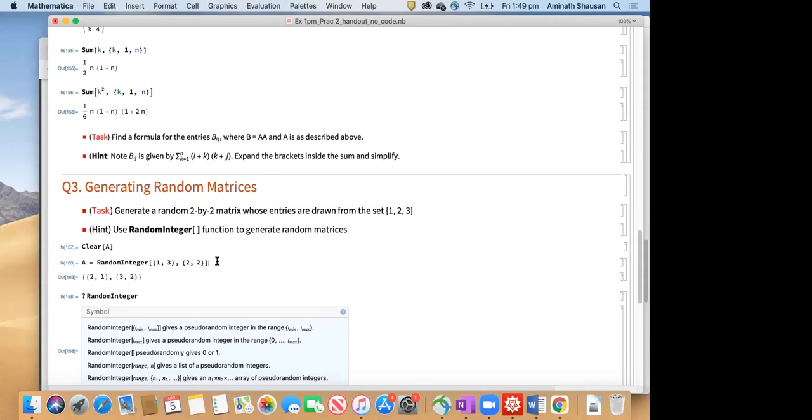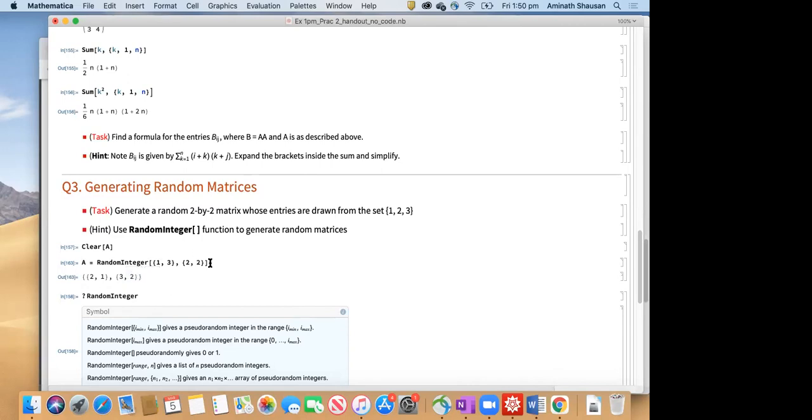And then you can create a function to generate random matrices from this function RandomInteger. And so every time you draw, for question 3 part C, you are asked to find the probability whether A times B commutes.